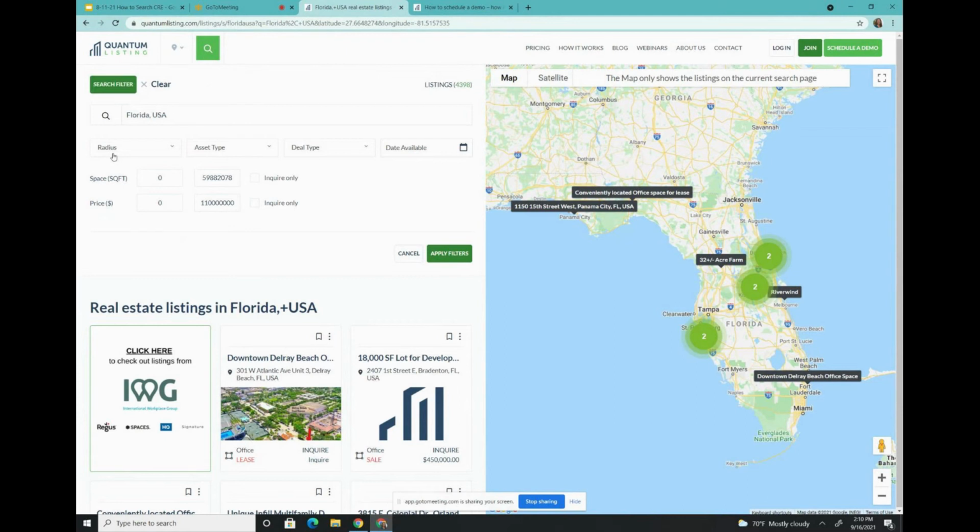When you get to this main part right here, which is where you're going to start searching for listings, you can do one of two things. So I first recommend, if you know what market you're looking in, I would go ahead and type in the location that you're looking to search. So you can go as broad as searching Florida, for example, which will show you all of the listings that we have in Florida. That's going to bring you 4,398 listings, which is a lot to just scroll through. You're not going to want to go through 367 pages.